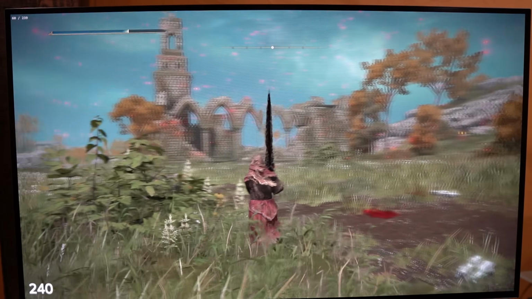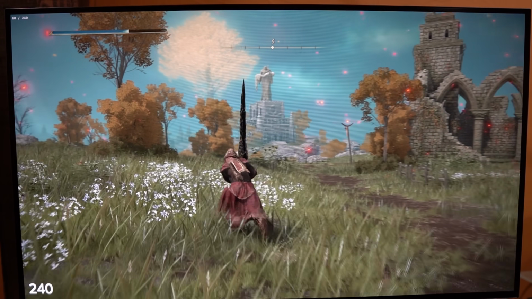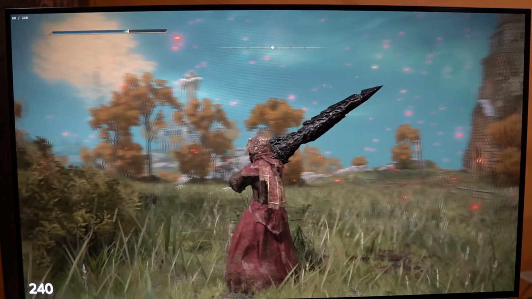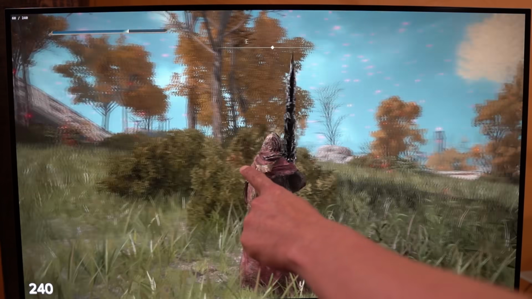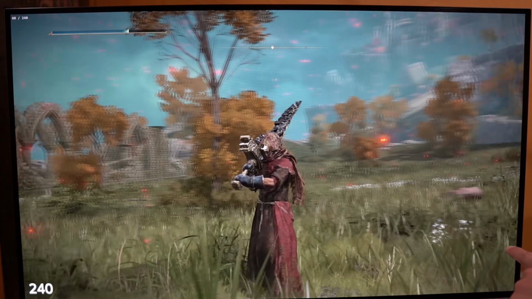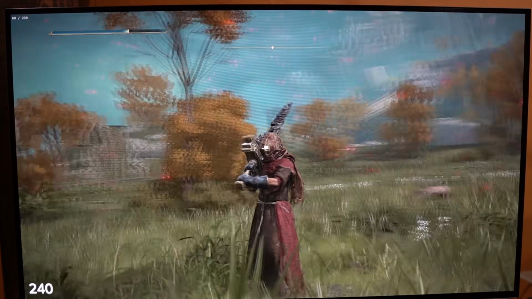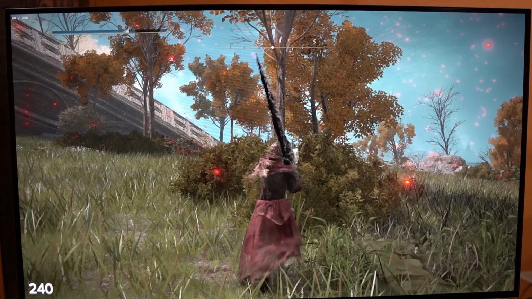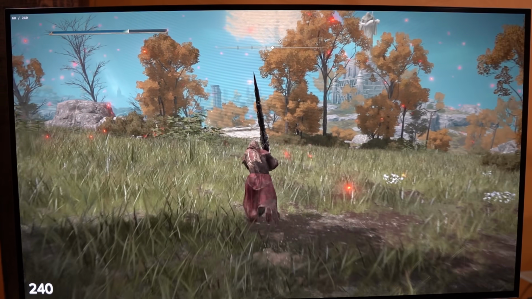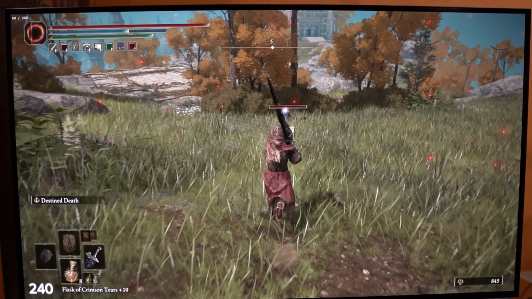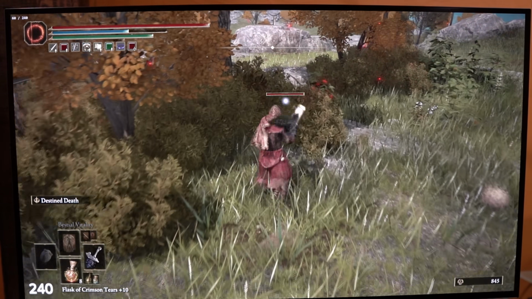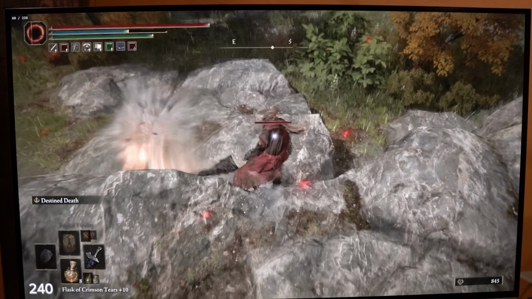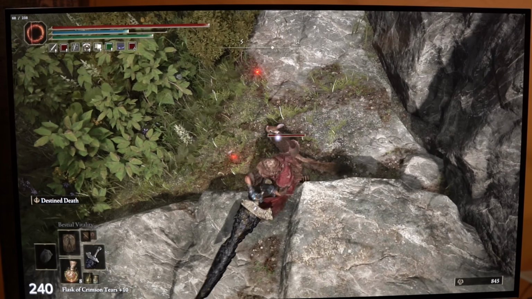Now, also, because there's not a crosshair in the middle of the screen, I don't see that artifacting all the time, which is less noticeable. However, if I just pan the camera, you can see this weird fuzzy halo around the character and on the sides of the screen. That's most noticeable when I'm doing a quick camera pan around the character, and it's much less noticeable when I'm running in a straight line, actually playing the game. If I was just fighting in combat, I'm really not focused on those little details, and they're less apparent when you're playing in this manner versus just doing a camera pan.